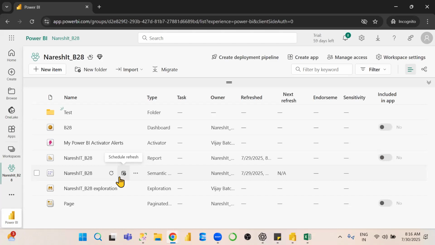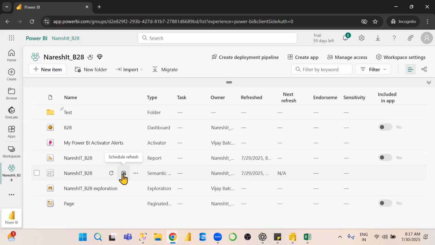At that point, scheduled refresh is the option you have to use. Is that clear? These are the differences.